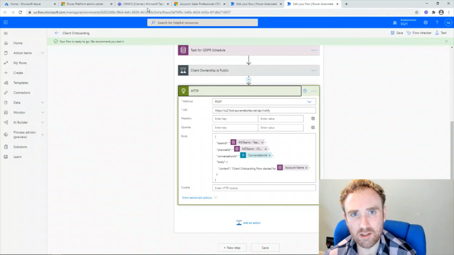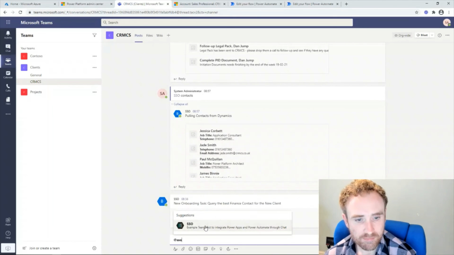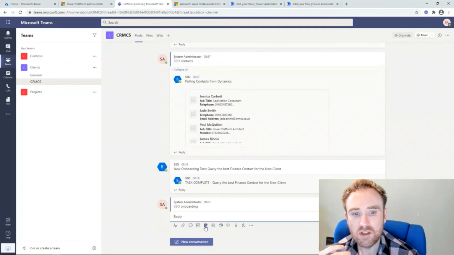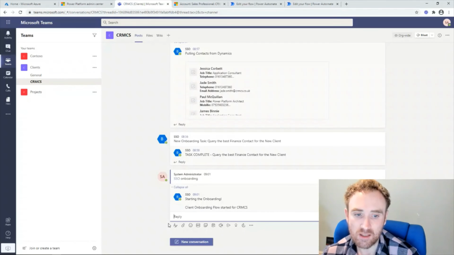And we can see all of that loop together, where if I run our client onboarding process in our bot again, we can then see this in action. So we can see the bot going, right, I want to run the onboarding process. It does the first message, where the bot says I'm starting it, and then the last message to the same conversation comes from that logic in Power Automate. And that allows the bot to proact a little bit as well as react.